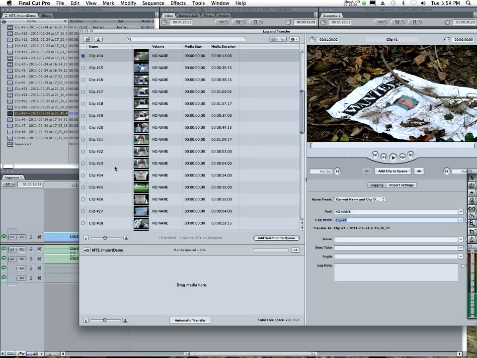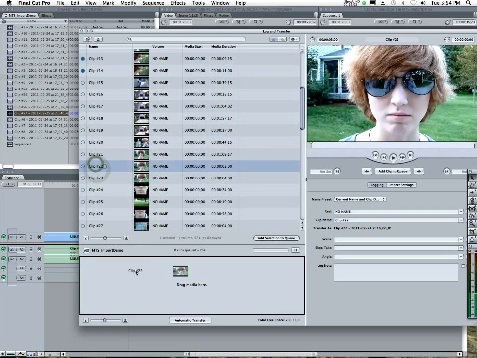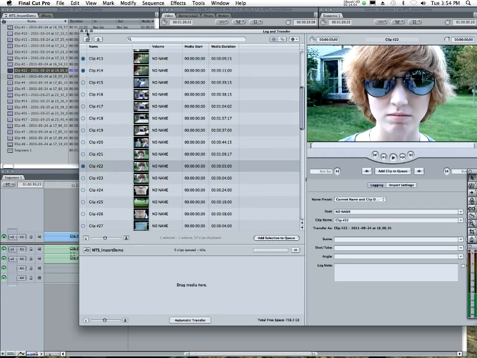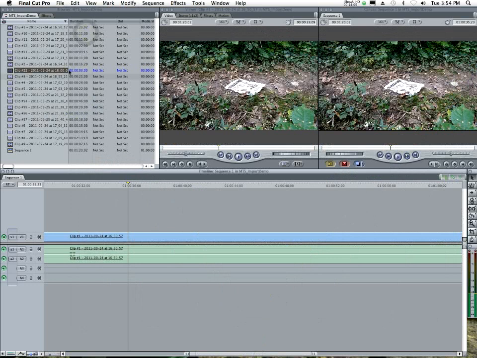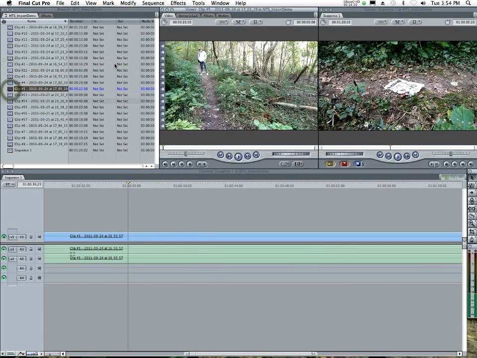I like the fact that it does that, and I can go, oh, wait, I forgot that one, and drag this one back into the window, and it will import that. Like, oh, I wanted number two. Boom, there you go. It'll start to import number two, and look, it's already done, and there it is. So you're able to do a lot with log and transfer. In a lot of ways, it's much simpler than using MPEG Streamclip.